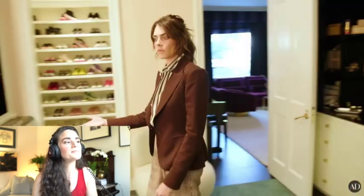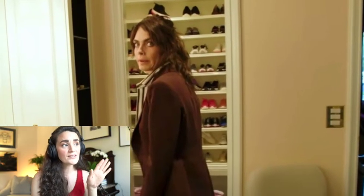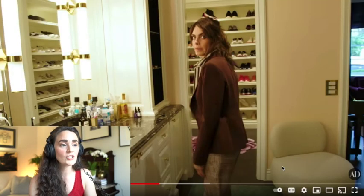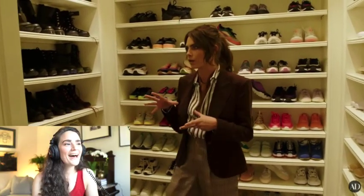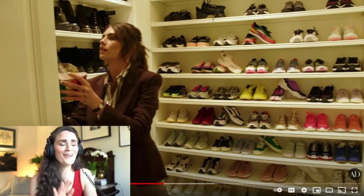Then I have the steam shower, which is brilliant. This toweling chair. His and her sink, or her sink, you know? Never mind, of course she has a shoe wall. Where else would she keep her shoes? Look at this space though. It feels very genuine, very legit. Does not look like she tidied this up to be perfect for this house tour. She's got a lot of products out. This is just how her space is. And can we just appreciate this little slipper chair? She's so pretty. I think she's vintage. This is my shoe cupboard, which is basically just trainers and boots and like one or two pairs of heels, namely these. I love that it's all sneakers.